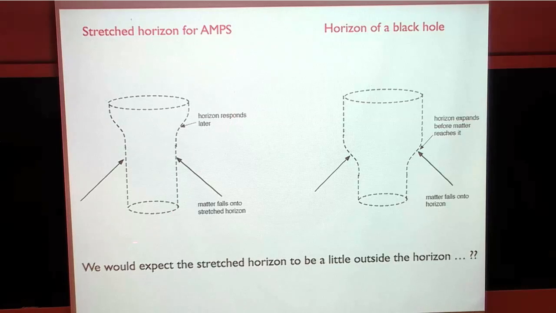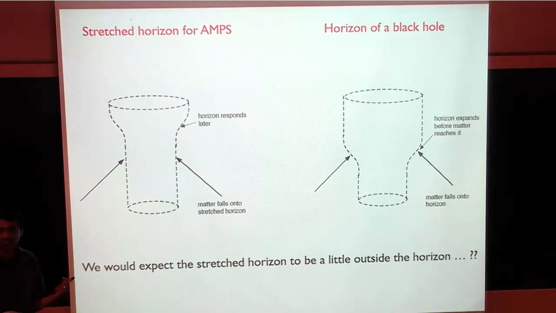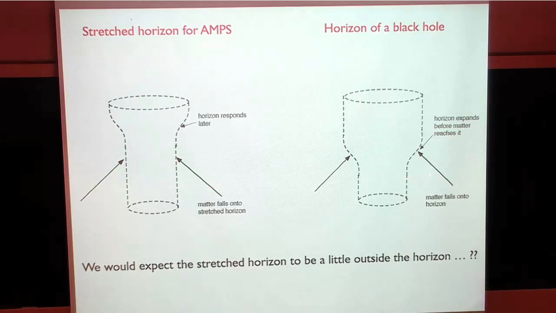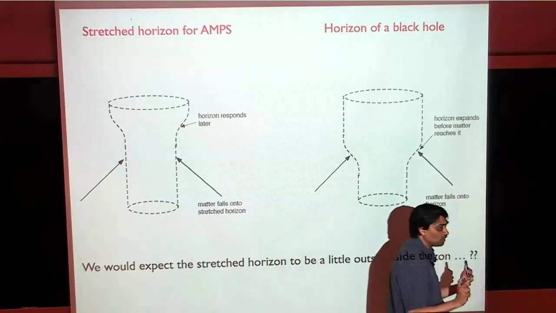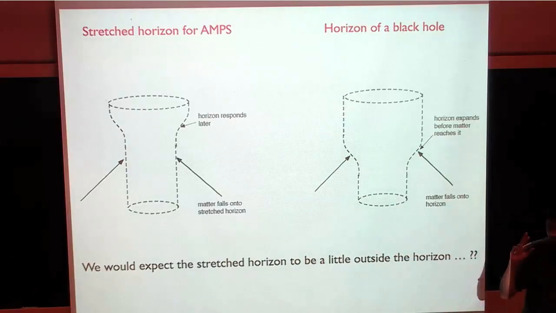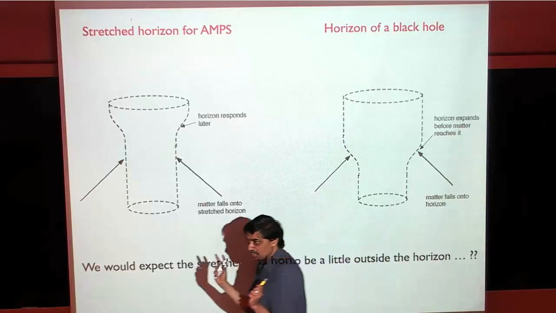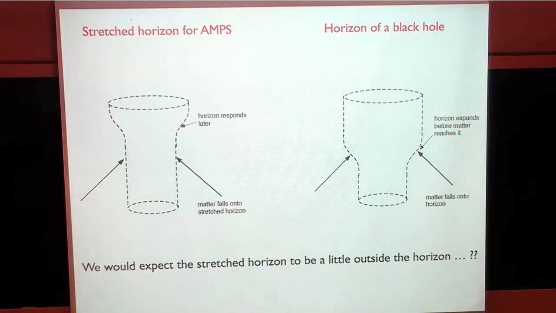Okay, so now let's ask. Normally, a stretched horizon should be a Planck length outside the normal horizon, right? But if I assume that the horizon is hit later on, what's going to happen is the stretched horizon will, at least for some time, be inside the actual horizon. So, is this what we want? What did we expect from the stretched horizon? Because here we have an abstract theory, right? We don't actually have any model for what the stretched horizon should do, so we can put in any assumption. I'm okay with that assumption because we have assumptions, we have results. There's nothing wrong with the calculation that AMPS did. But let's ask if that assumption is what we actually want to have. And so I just want to see if I conveyed this point, that the normal horizon expands outwards first.